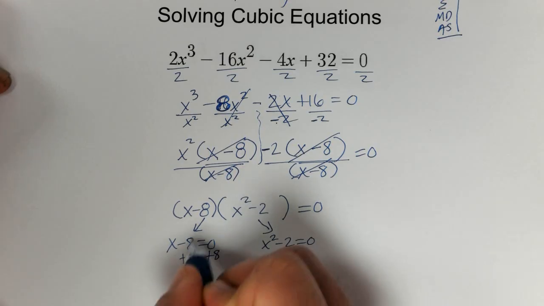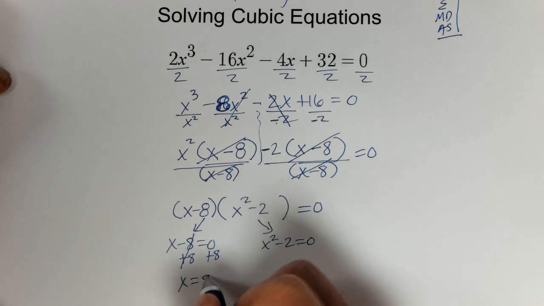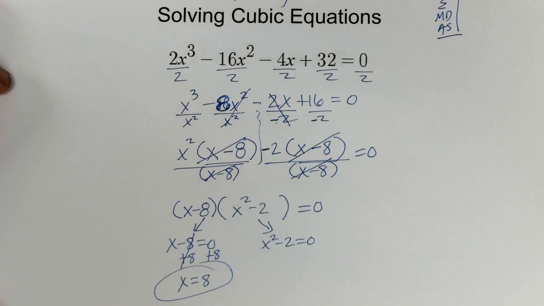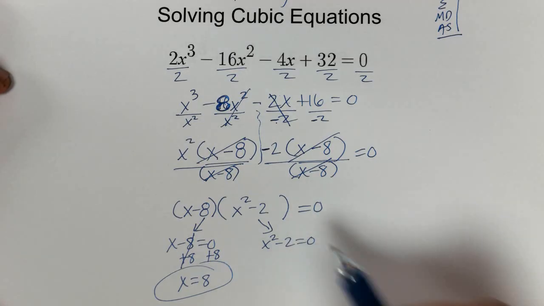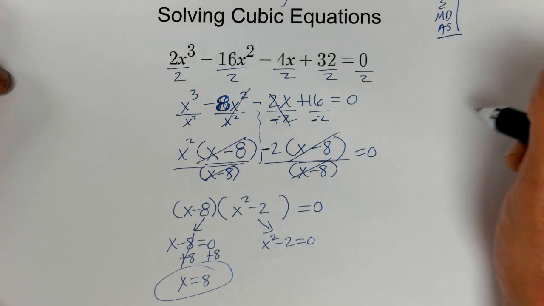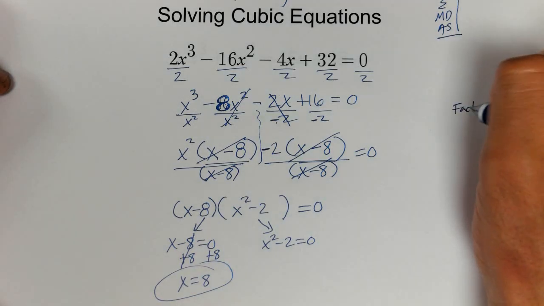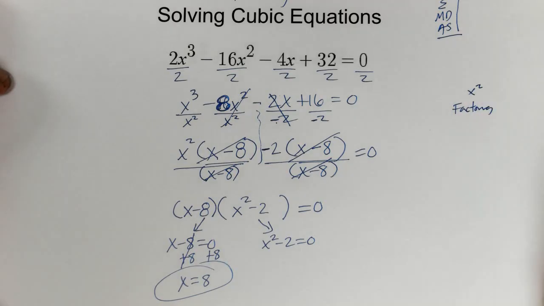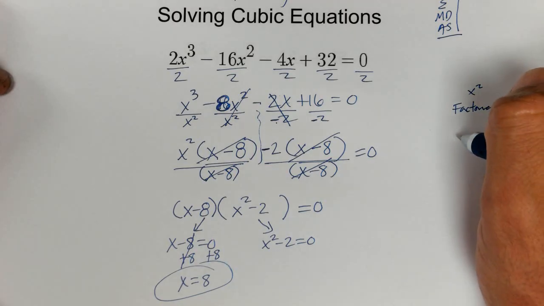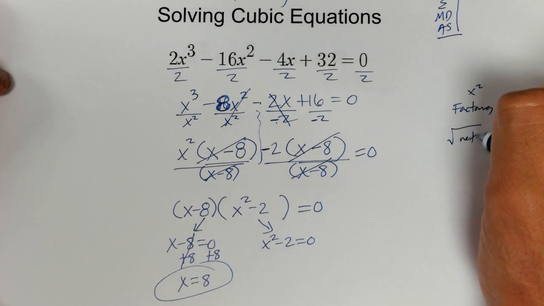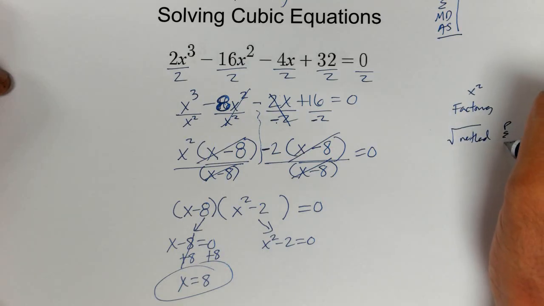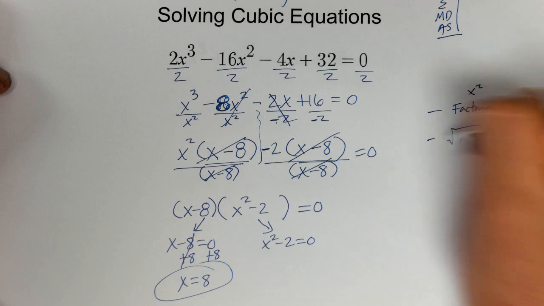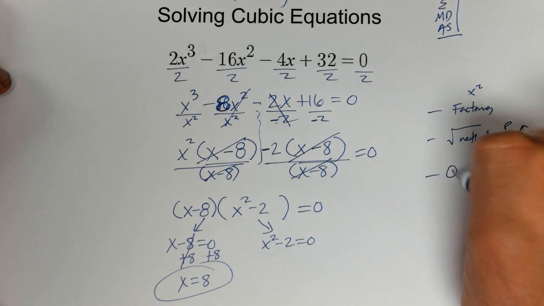So I move a to the other side. This isolates the variable. Here I have a quadratic. We did talk about three methods for solving a quadratic, right? The last three videos. We spoke about factoring. We spoke about the square root method, which is just PEMDAS backwards. And we spoke about our third method, which is the quadratic formula.